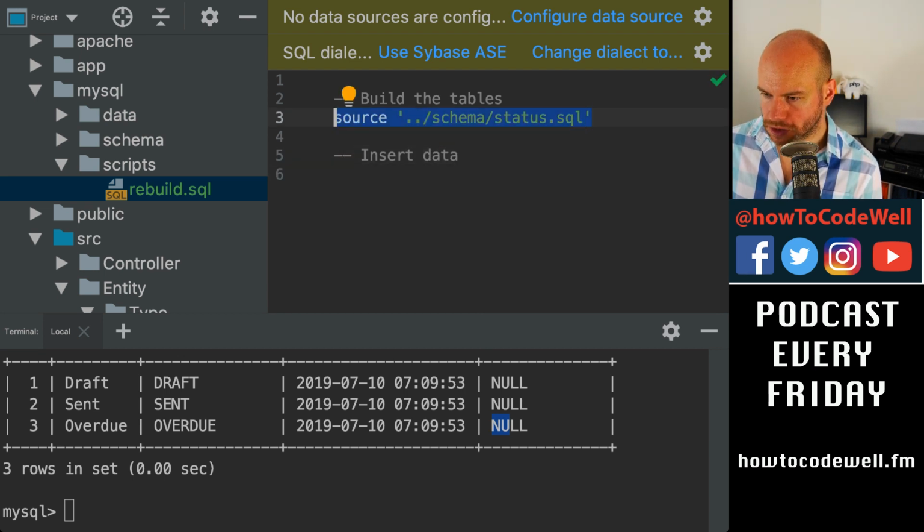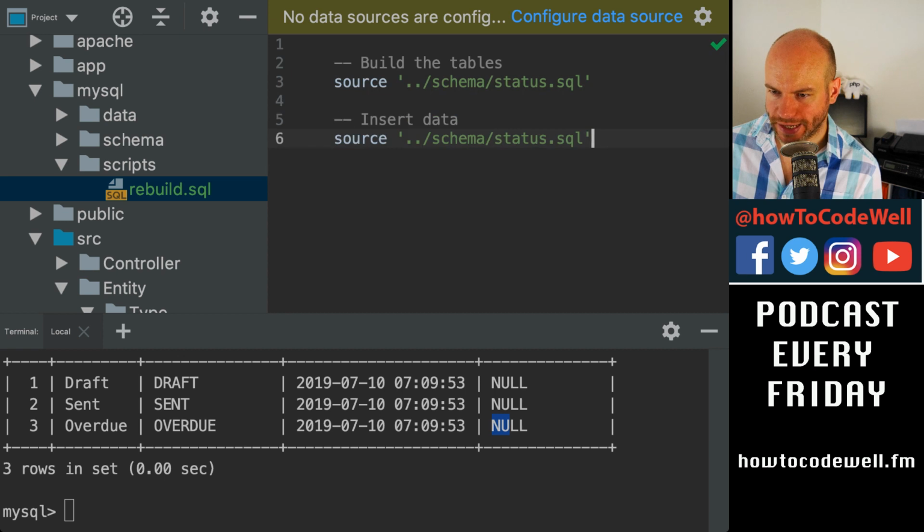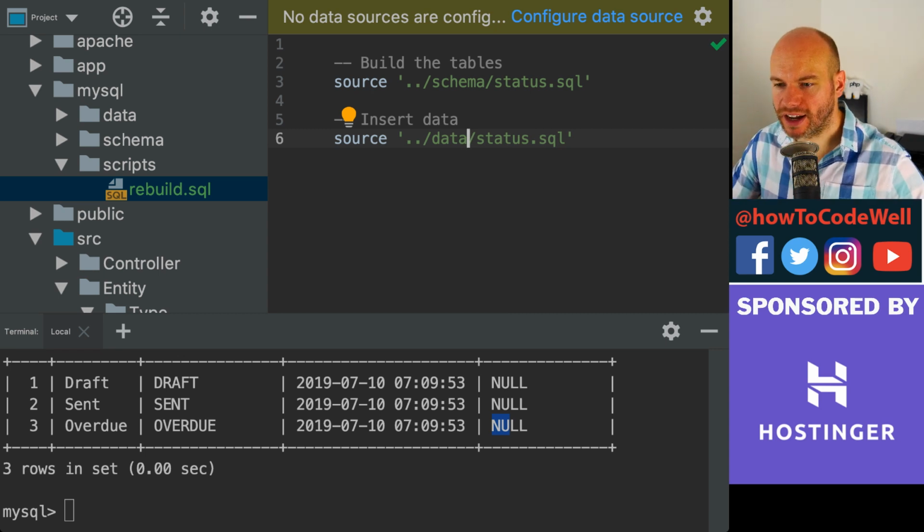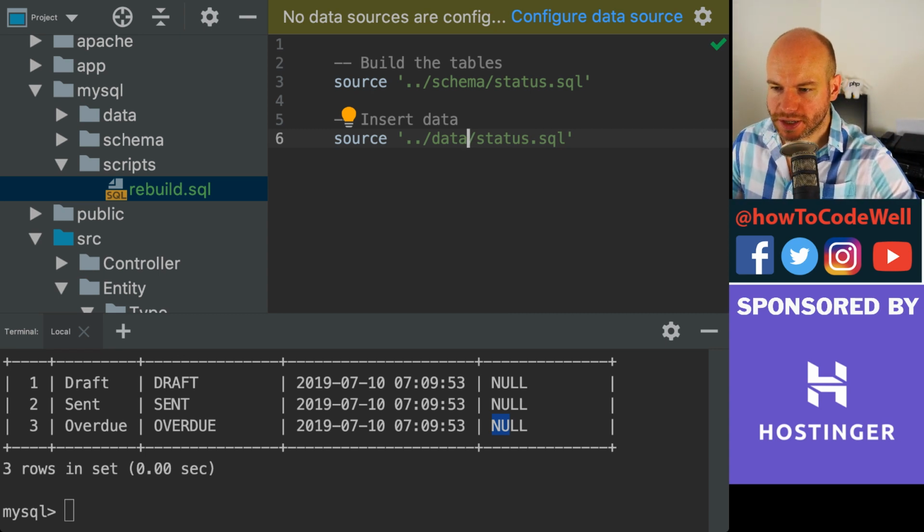And then we're going to source that to the data, and that is status.